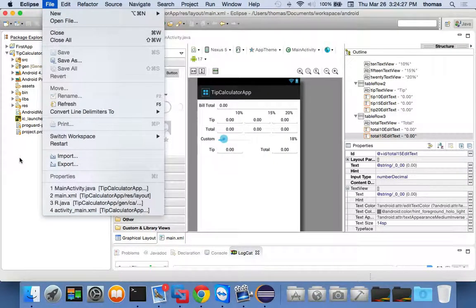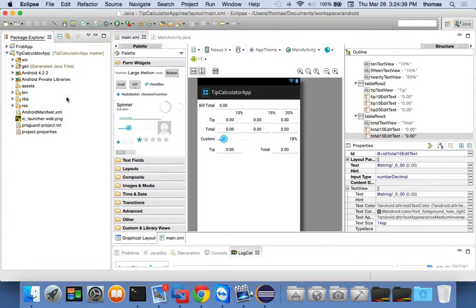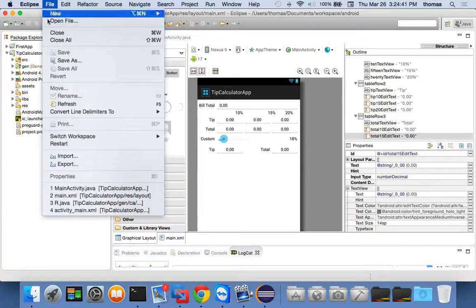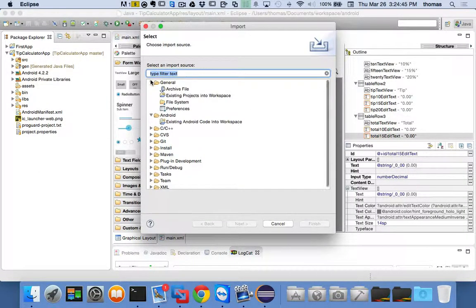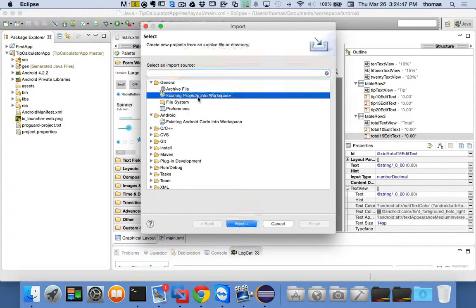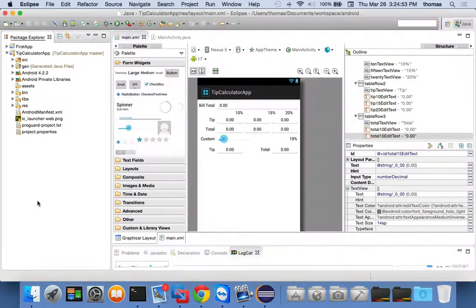You want to open an existing project into your workspace. So again, it would be File, Import, and then from there, existing Android code into Workspace. Import, again, if you want general, existing projects into Workspace, and choose the Android project, it would do that. Okay.